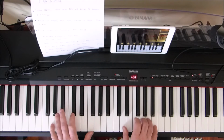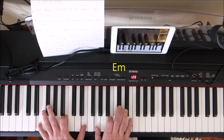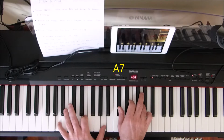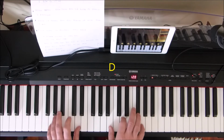So repeat again. We change with A major 7, D suspended, D major. Now G major.